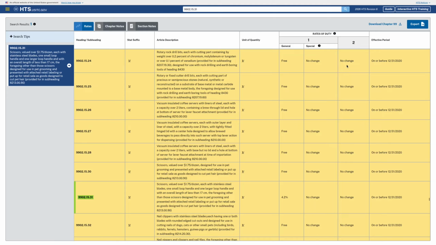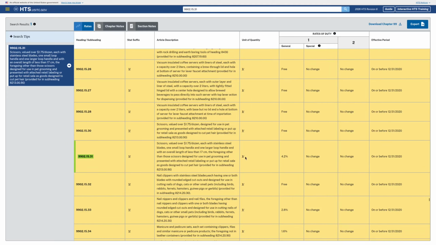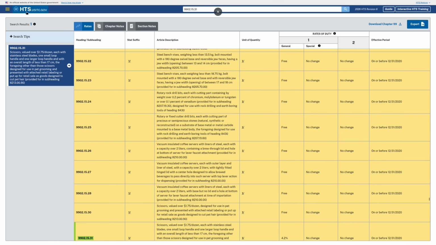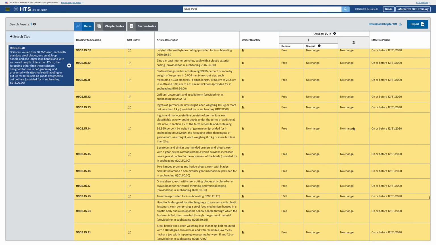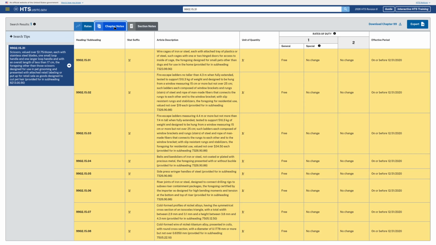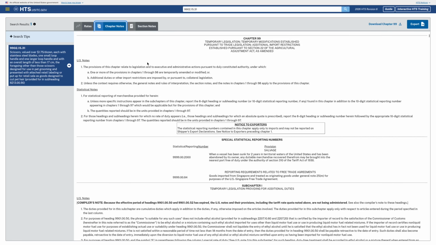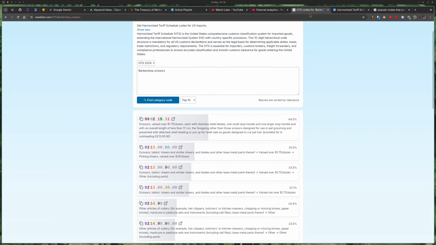And also rates of duty, dates. This is hts.usitc.gov. If you work with HTS, you're probably familiar with this, more familiar than me. But yeah, that is how it works.